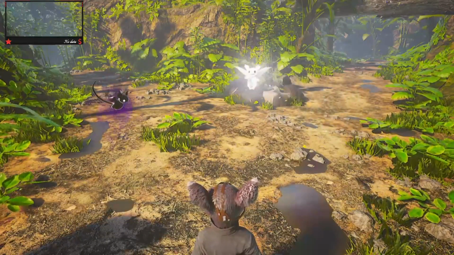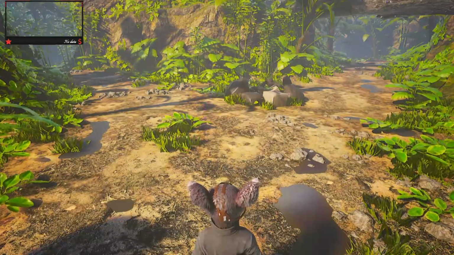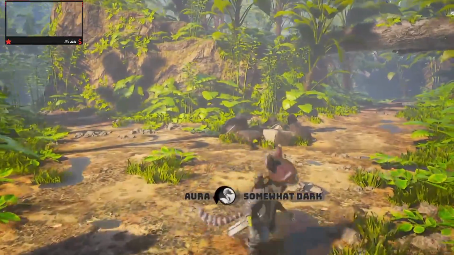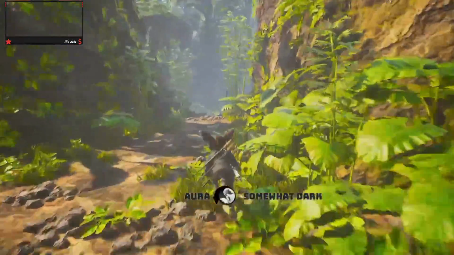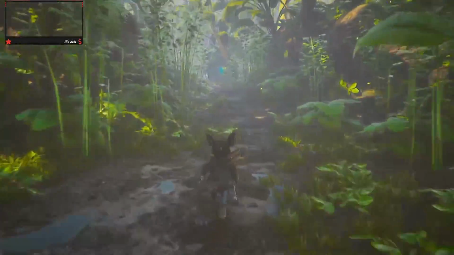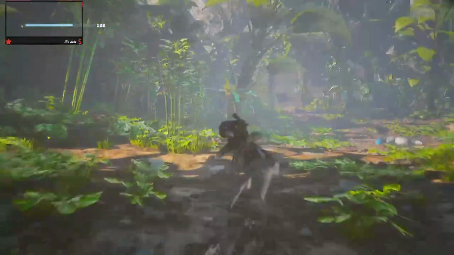I'm not gonna always do the right thing. And I like games that let me make the choice whether I think this activity or this objective I'm doing is wrong. Now I get a choice, left or right. I'm gonna go right. Left can be right sometimes. So yeah. Infinite roll.